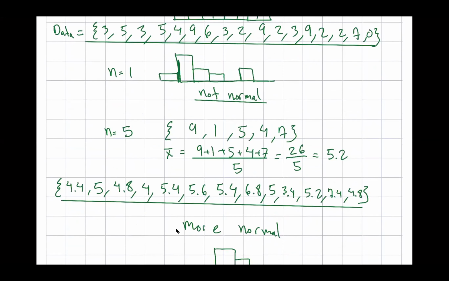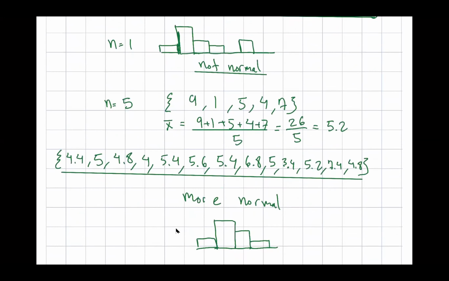But if you look at it, as we increase our sample size to 5, it became more and more normal. So that's what chapter 8 is about. I'll get into the particulars of how big of a sample size we need to become more symmetrical once we get to the chapter. But this is what we're pretty much using. We're trying to ask, if I take a bigger sample size, what's going to happen to my distribution?